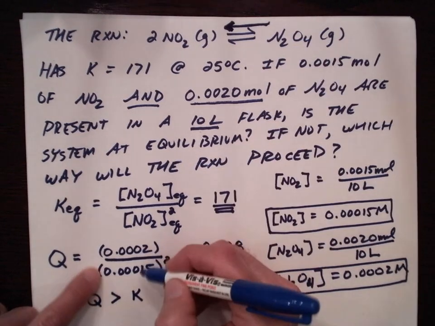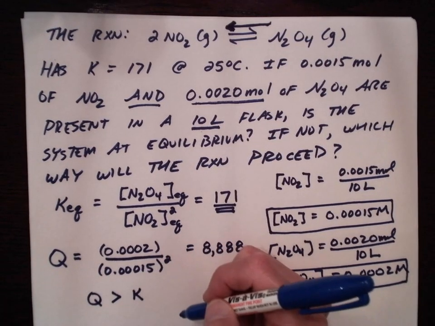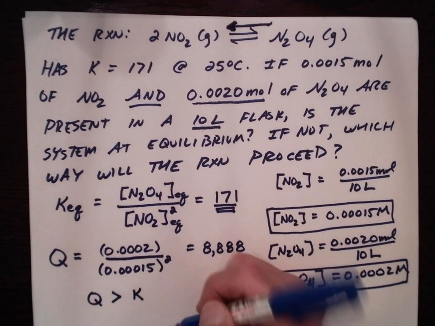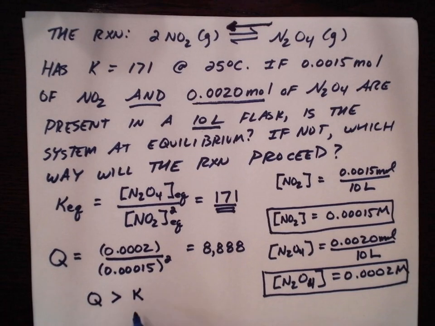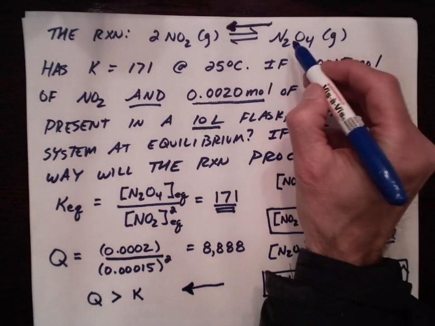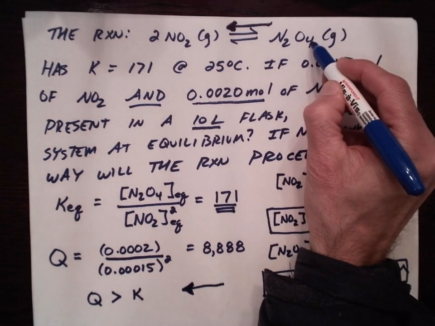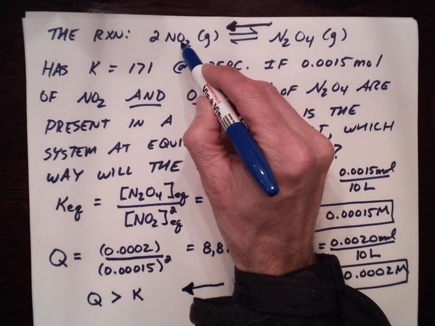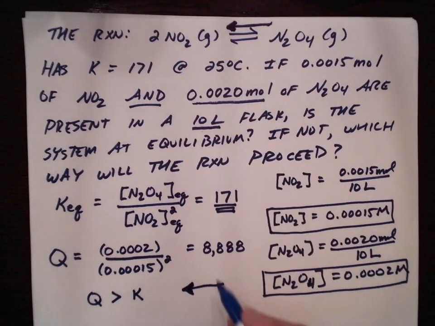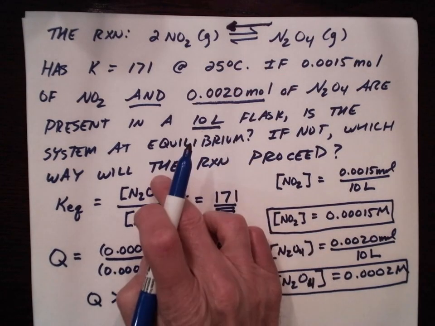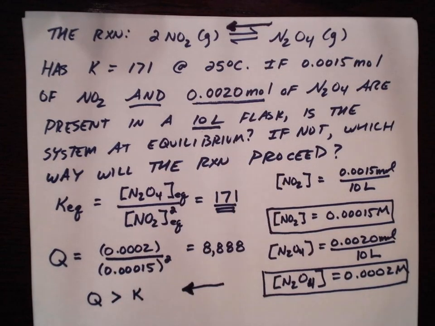It'll always be the case that both of these should be shifted in the same direction to get you to equilibrium. And so we see that because Q is greater than K, in this setup, we are going to find the concentration of N2O4 is going to decrease, the concentration of NO2 is going to increase until we reach equilibrium, at which point this fraction will equal this value.